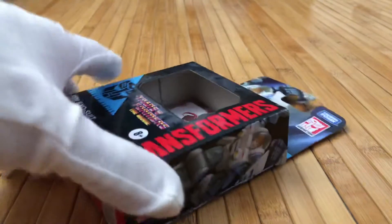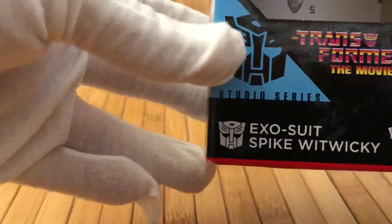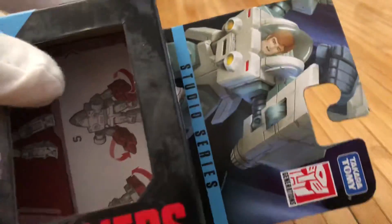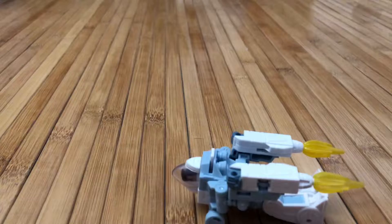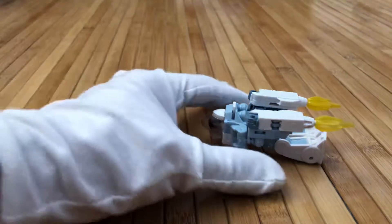What up, Super Fun Force here for some Toy Mondays! Guess what I got my hands on — I got Exosuit Spike Witwicky. Here's the box, I'm doing this one up pretty close because this is a small dude. Already unboxed it for you and there you go, that's what it looks like. Package is pretty simple, I might hold on to it just because it's tiny — has a little bit of the instructions inside. Spike is here, cruising on in — look at that.